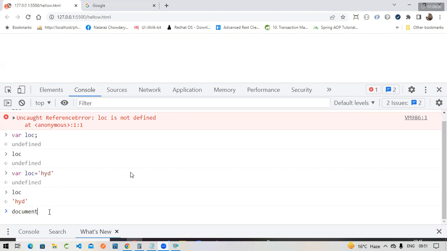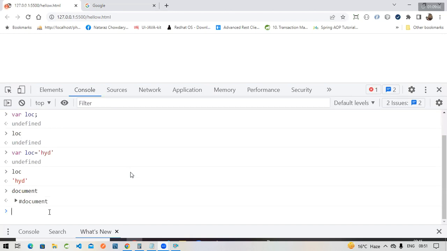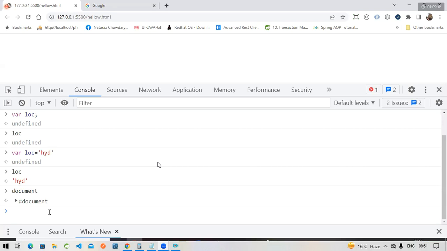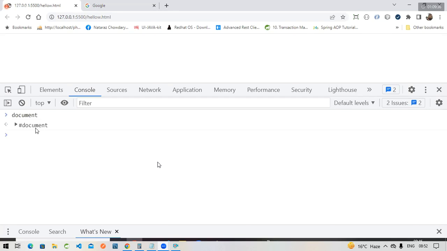If you had not defined it, I'd expect an error, but it is not giving an error. That means some other person already defined it. You might expect the output to be that document is not defined, but you are not getting that kind of error. So the JavaScript people already defined this variable, which is document, a predefined variable which you did not create.